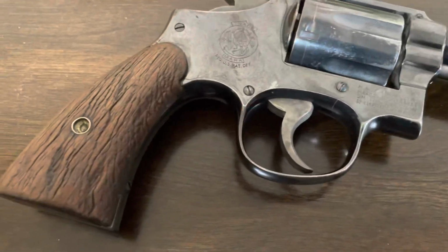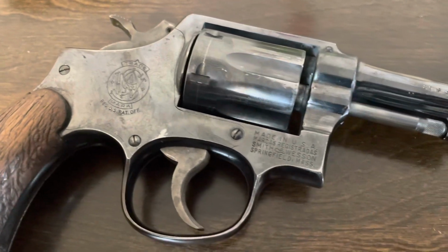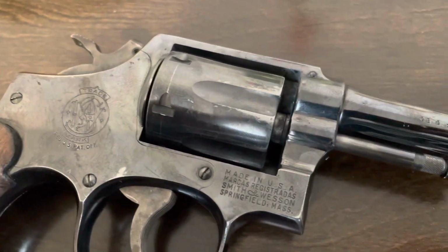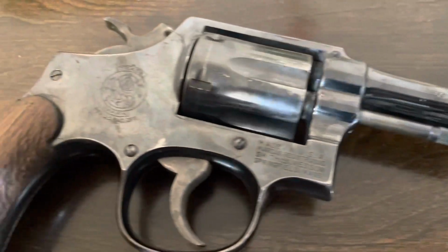The pistol shot great. I didn't shoot it that great. I picked this up for $350, so an absolute steal. I could put on new grips and re-blue it and then wipe off all the history. I'm probably going to leave this one as is. I might get a new Smith revolver down the line.